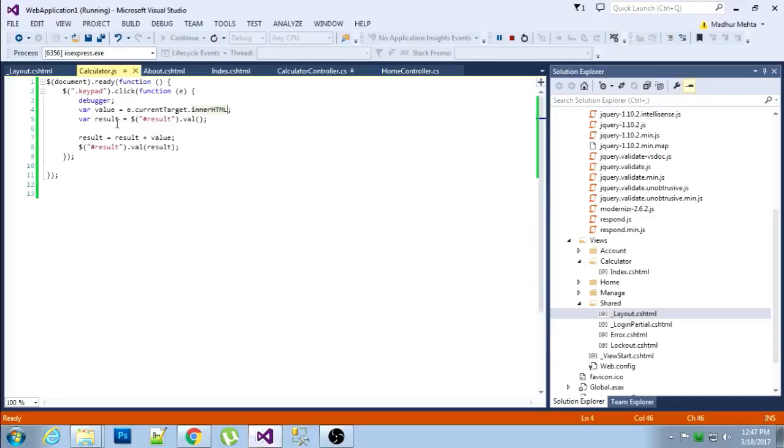So what I'll do is I'll make a condition that if value is not equal to equal to, then only this action should be performed, else nothing should happen. So either you can leave it like this, or you can do something like this, else return false. This is a recommended approach to return something, necessarily a false, because sometimes what happens is jQuery bubbles up events. I have faced this kind of issue a lot. We'll get to that later on in some other jQuery video. So right now we'll do it like this.